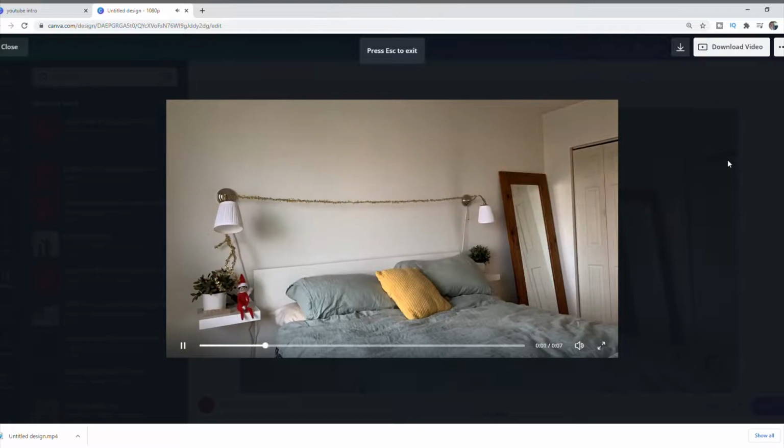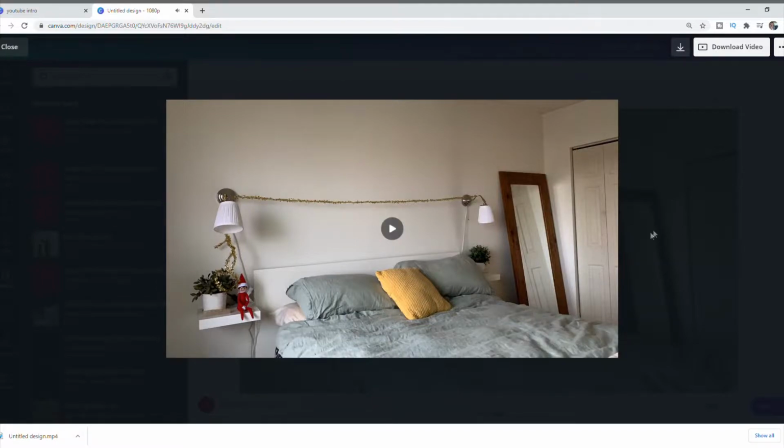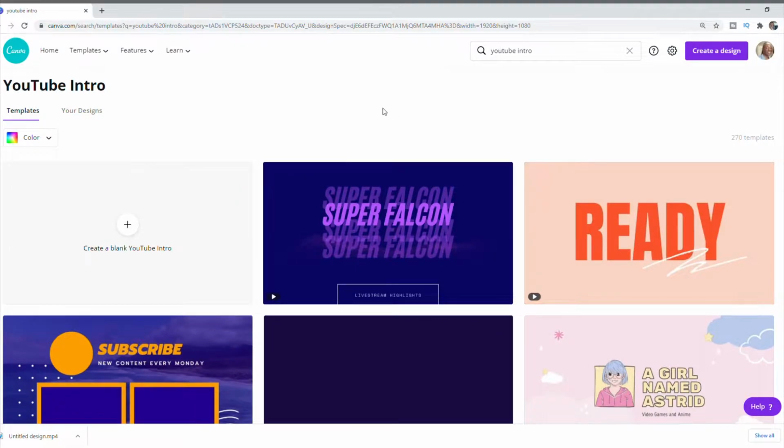What I want to do is show you how it previews, and this is what it's going to look like with the music and everything. So you see the little elf on the shelf is moving around, and then this is what the video will look like. All right, so this is what it's gonna look like. You see that we downloaded it, everything, and then now I'm going to go over to Sony Vegas, and then we can see how we put this together.